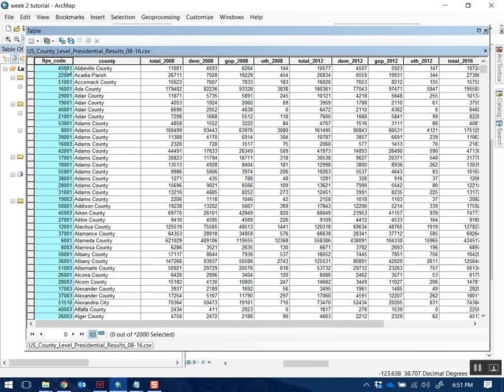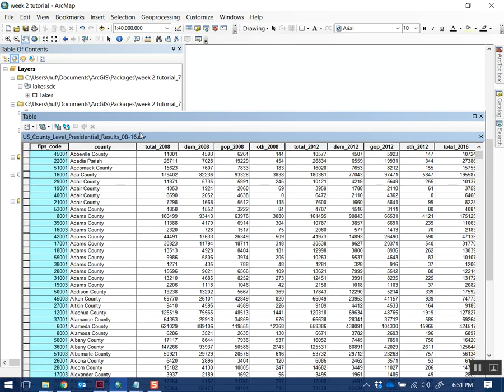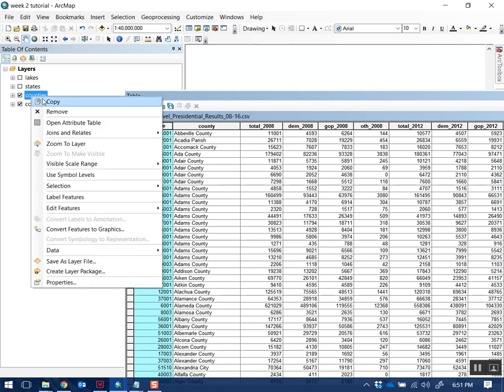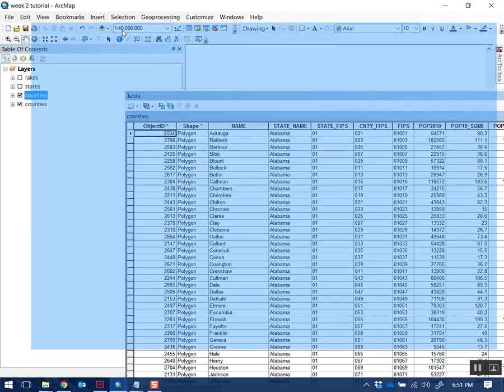This number here basically is a numerical code that is addressed to each of these counties. Every county has a unique code associated with it. So this code you can use to link this information to the information in your county data set on the side here. So I'm going to open the new county layer that I just made a copy of.